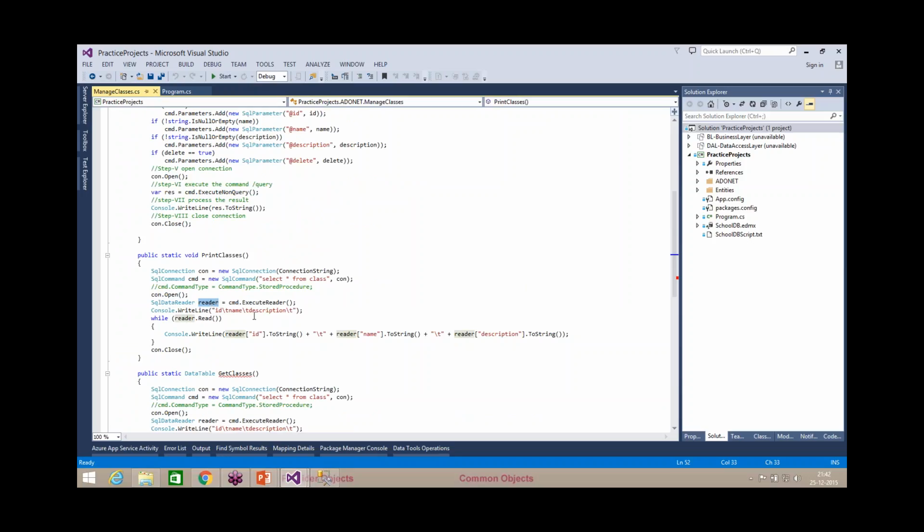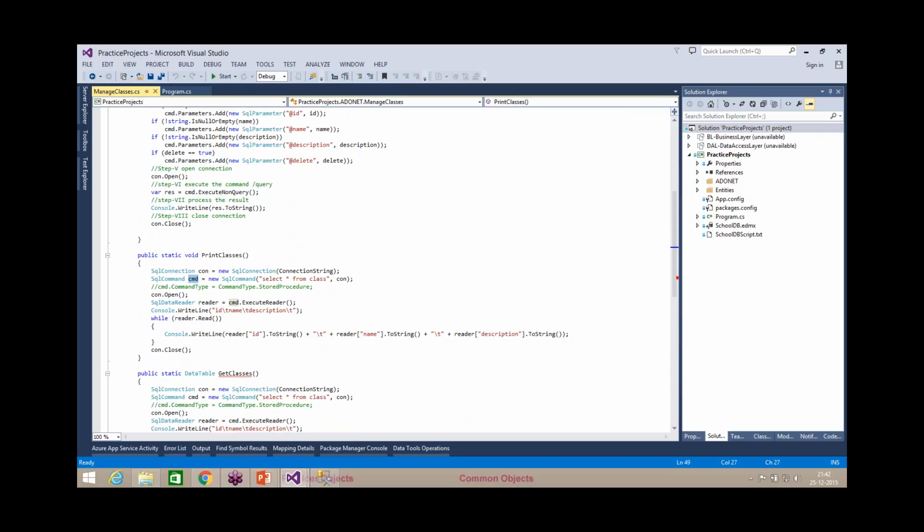All these require a live connection. So I am not going to close any connection here. To work with the data adapter and data reader, I need this connection object and command object. Without these, I cannot execute the adapter or the execute reader.